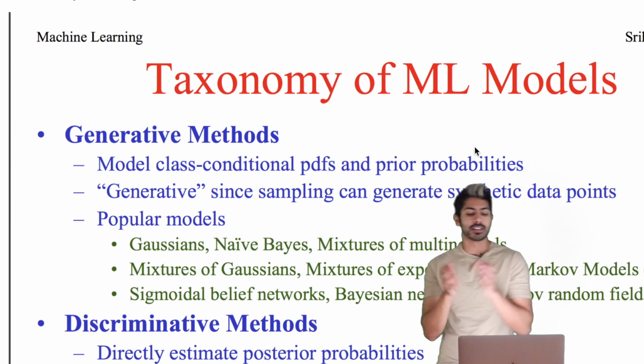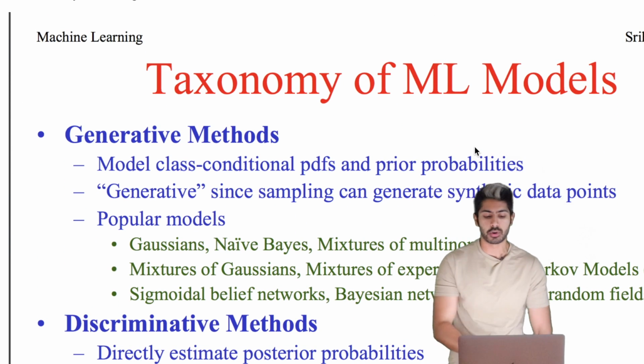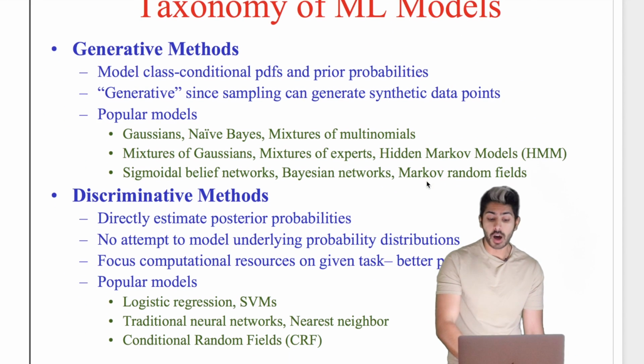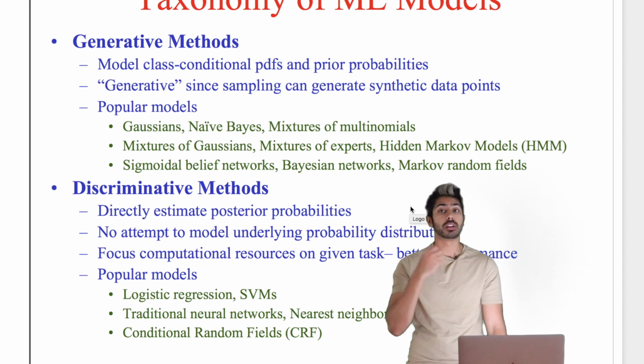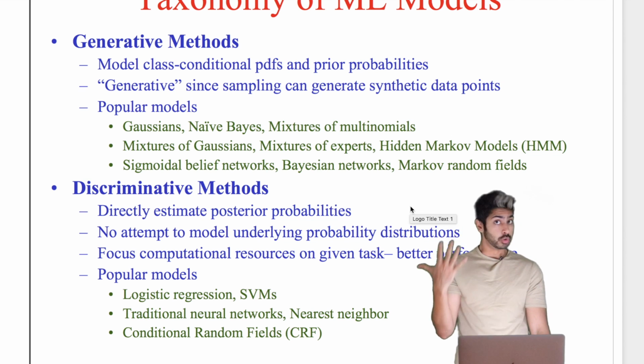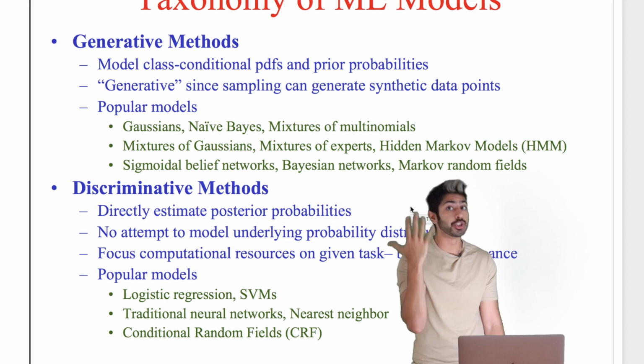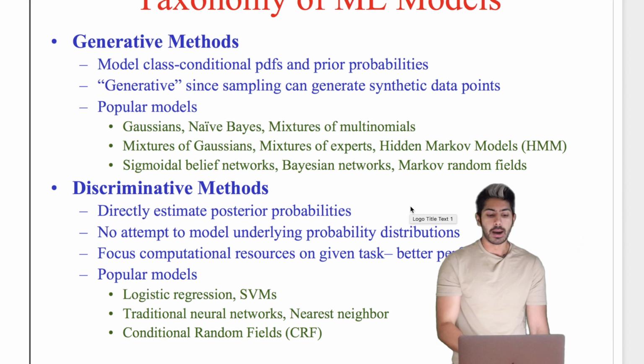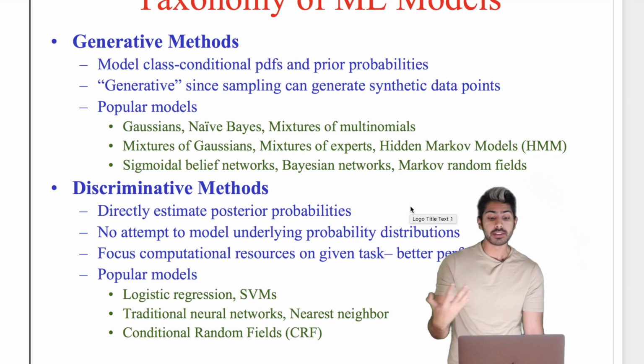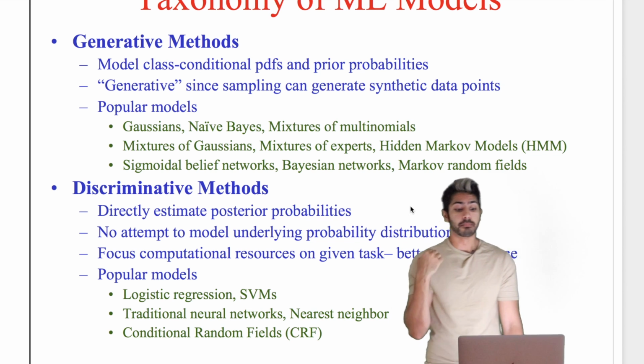So that's a difference. A lot of times we talk about discriminative models, and there are a lot of popular ones: logistic regression, support vector machines. Neural networks can be discriminative. They can also be generative, as we're going to see here. But for generative models, we have naive Bayes, mixture of Gaussians, hidden Markov models.